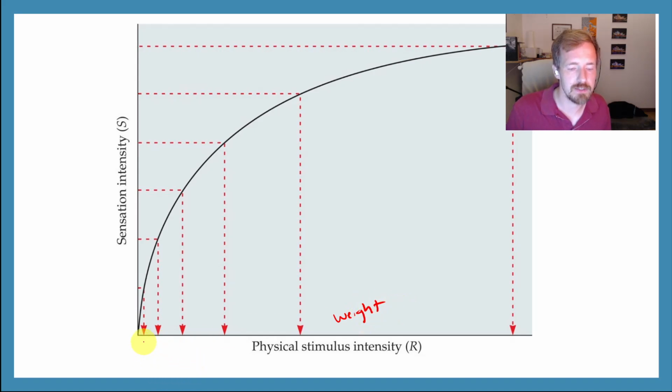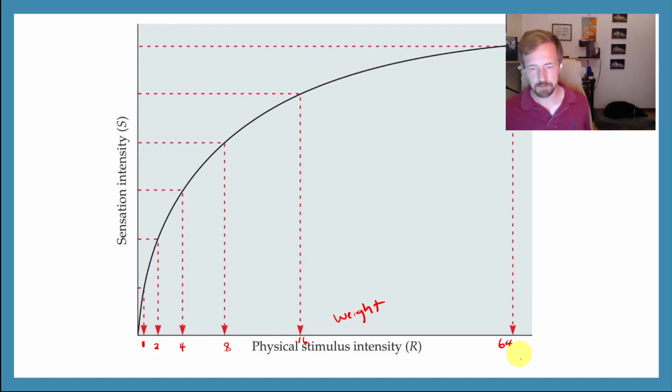And so let's say that this is 1 pound, 2 pounds, this would be 4 pounds, this would be 8 pounds, this would be 16 pounds. You can see that it's just doubling essentially. I think this one is actually probably more like 64 pounds maybe. Yeah. So we have this on our x-axis, how heavy something is.